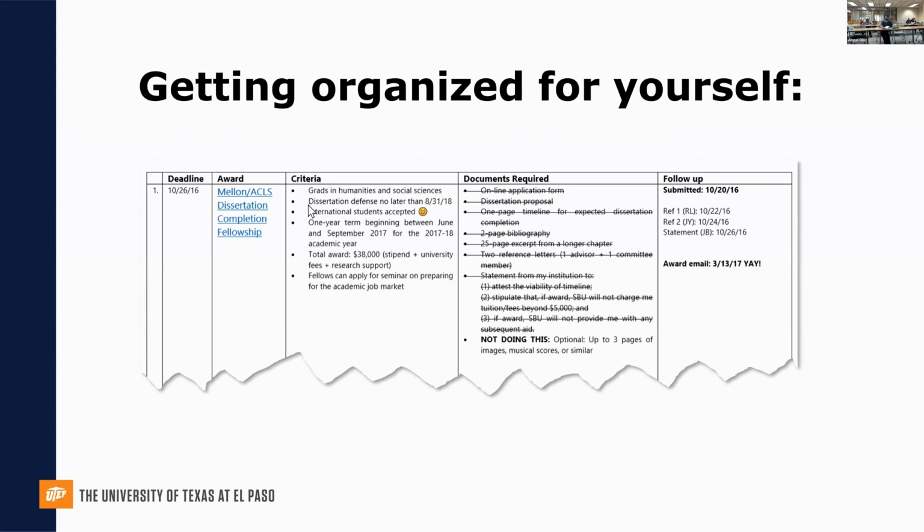Okay, so here's how I would suggest organizing the results of your massive search. Again, this was a little small, so I apologize, but lead with the deadline. This is a hyperlink to what the award is. Sadly, this is an award for humanities and social sciences that just went the way of the dinosaur. So I should probably change this because it makes me sad every time I look at it. But such is the funding game. Then the criteria as far as eligibility, because I think it's always important to keep those in mind. And it has some information about the funding package, stuff like that.